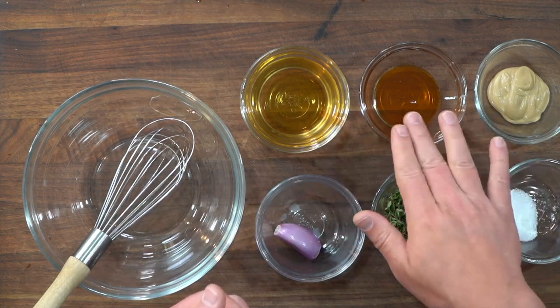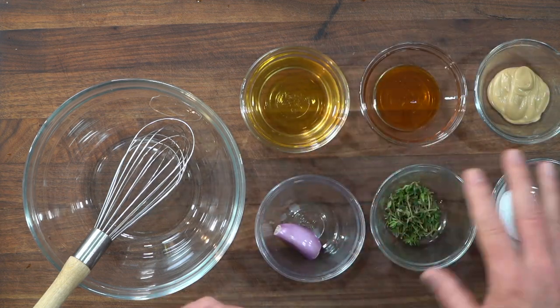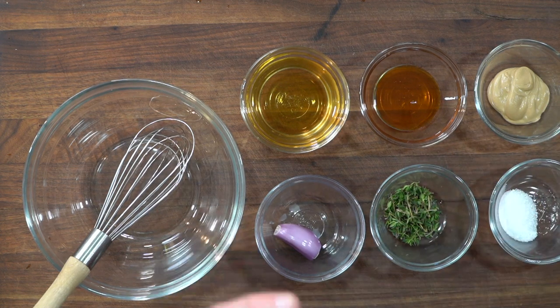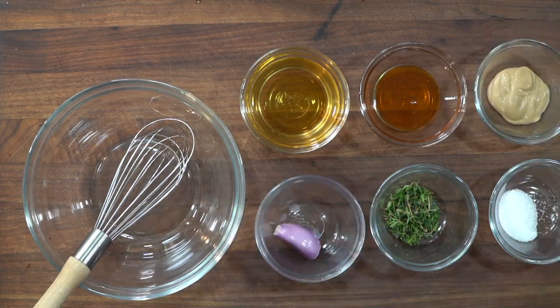Yeah, but either champagne vinegar or apple cider, either one's gonna be great. Okay, then we got honey. Now honey's gonna be the sugar balance, which is gonna make everything nice and smooth and taste really just sort of perfect. Mustard. Now really good Dijon mustard is gonna be the blend in between the oil and the vinegar that's gonna give you that perfect emulsified texture for a vinaigrette, right? So we definitely have that.